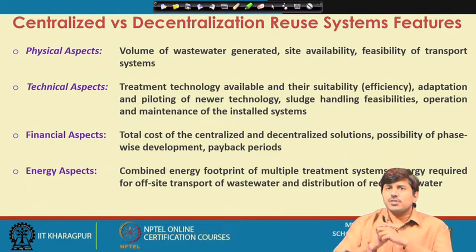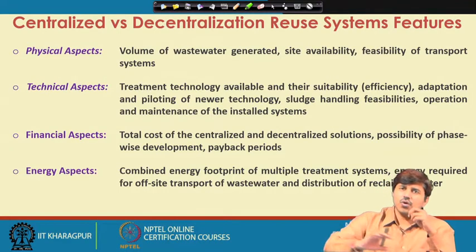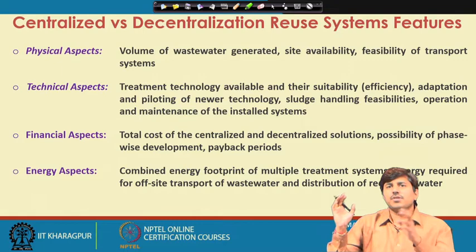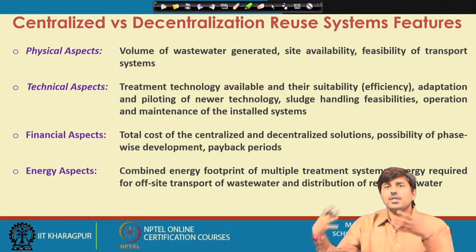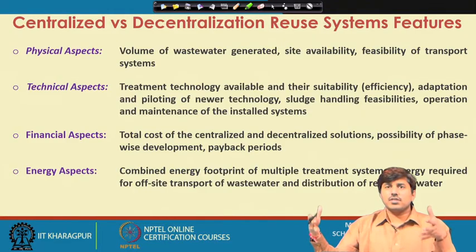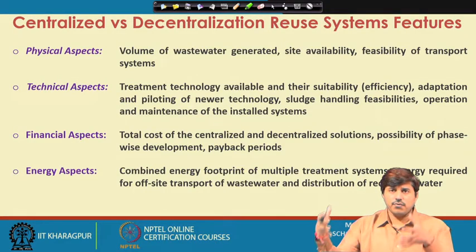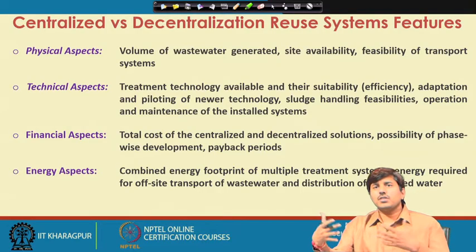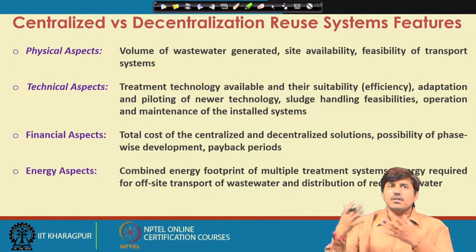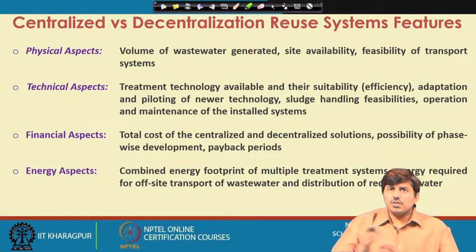Then there is the feasibility of transport systems. If you are going to lay out a network for collecting the sewage from this entirely spread city, and that much volume of sewage is to be processed, what is going to be the diameter of those sewer lines? If you are willing to install sewer pipes which can carry 1000 million liters per day of flow to the treatment plant, can you imagine what the size of that is going to be? Where to lay that network, how to process those pipe networks, is it feasible or not feasible? That has to be evaluated, as opposed to the decentralized system.